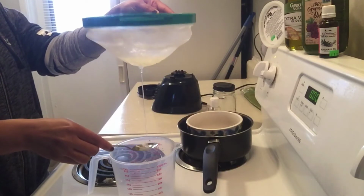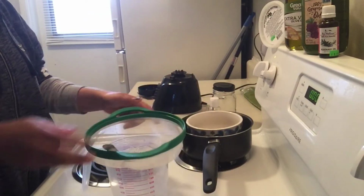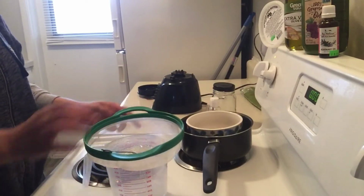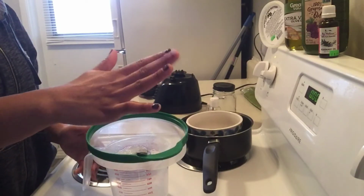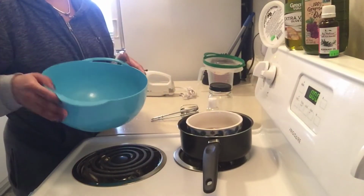But once you set this to the side, it'll be able to strain on its own. And every so often, as I'm going throughout the recipe and making it, I'll be able to check on the aloe vera gel just to make sure that it is draining properly.